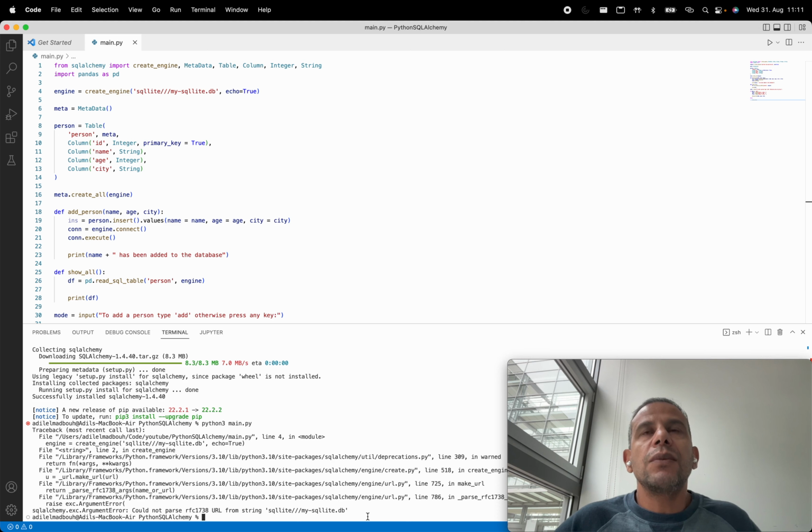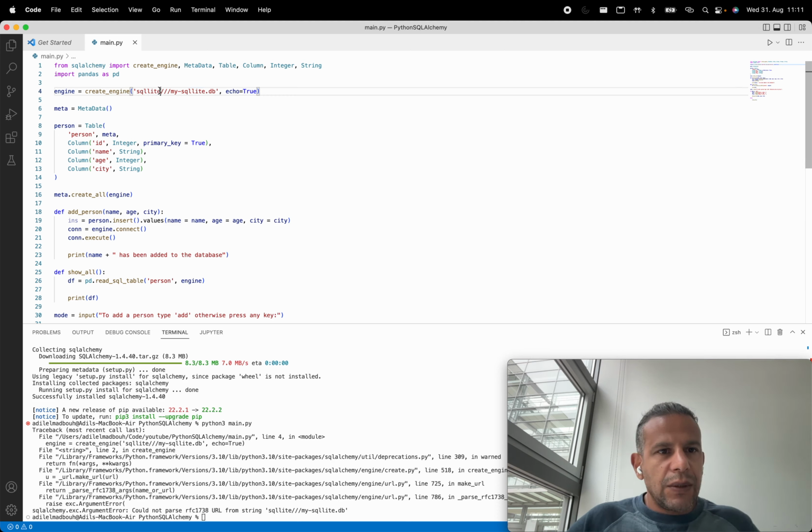Create engine. Okay, so I forgot to, this is the right syntax, Control S, and let's try again.